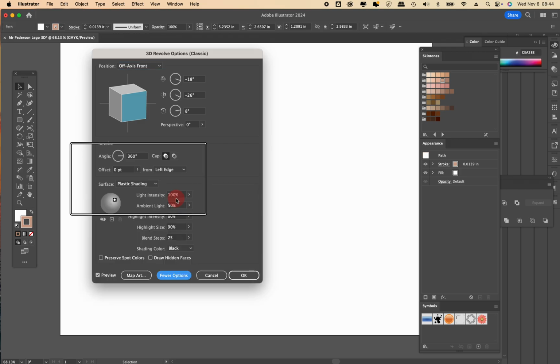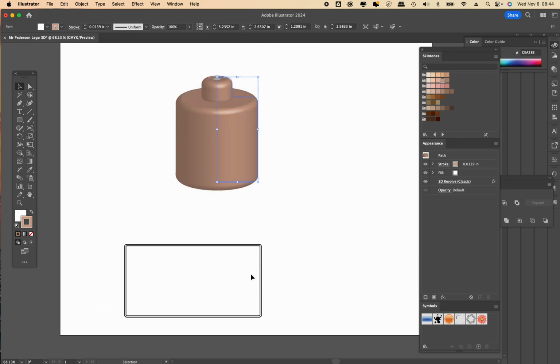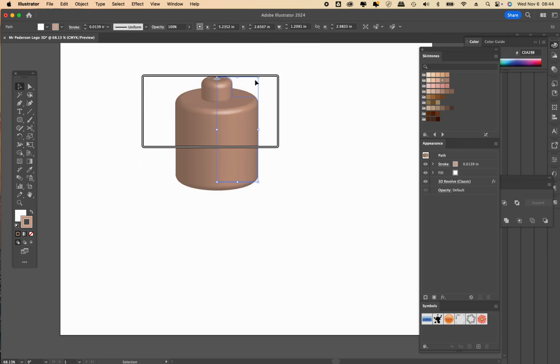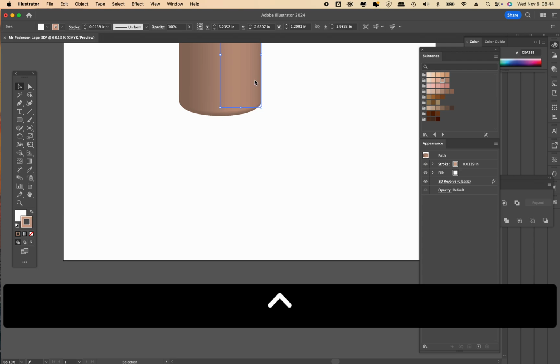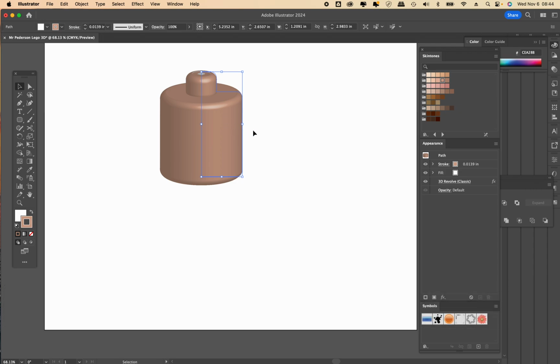More options, we could click on that, and this gives you your lighting effects. You can play around with that a little bit. Cancel, we don't want to cancel right now. And then we have to click OK. So I'm going to just go ahead and click OK. I know you saw this a little bit a few minutes ago when I started talking about it. But this is what happened. This is what got created.